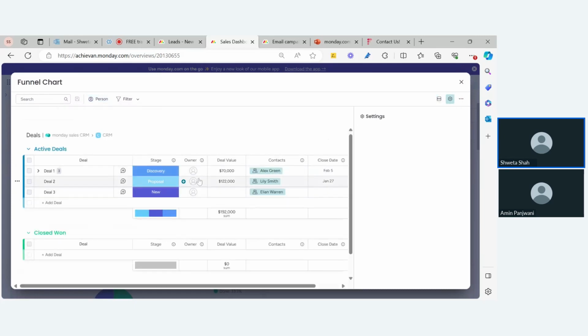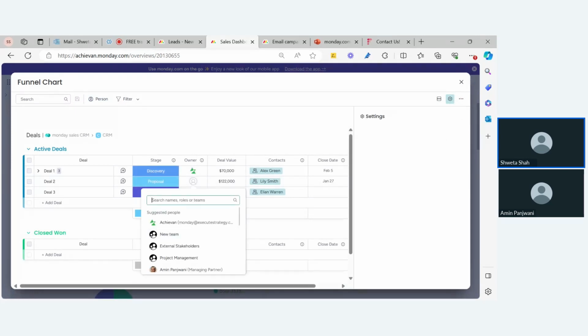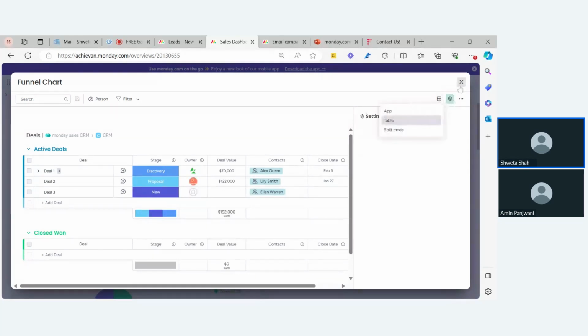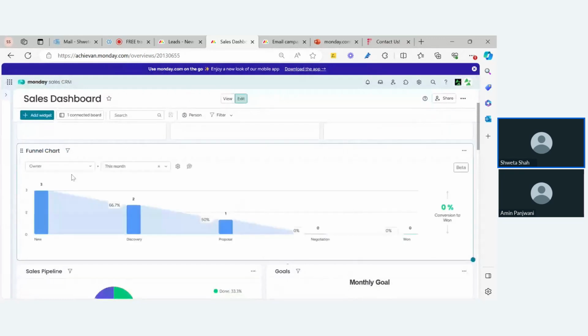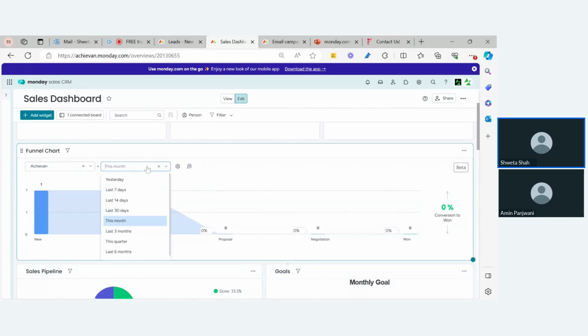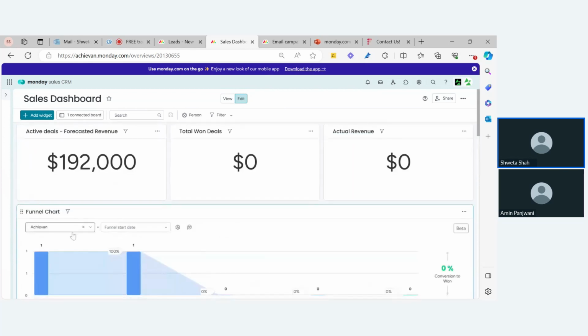So you see, as soon as I put some of the people here, the sales chart will appear here. So now I can see, you see Achievan came. So now I can filter this funnel chart as per the owner, and then it will show me according to my sales rep.